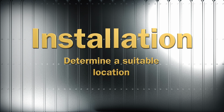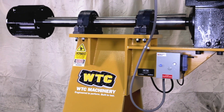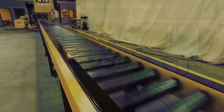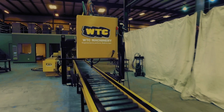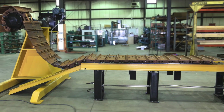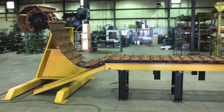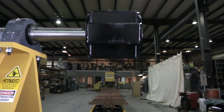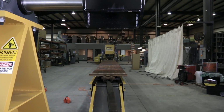Installation. First, locate the track winder. Use care in locating the B3020 heavy track winder. In most cases, the track winder works with a track press to coil track chains repaired or assembled on the track press. In this case, the track winder can coil track chains directly off the track press's conveyor system. To do this, center the track winder's arbor on the track press's conveyor system.